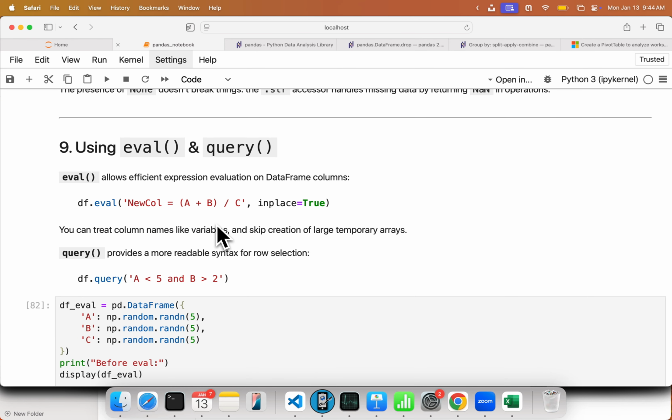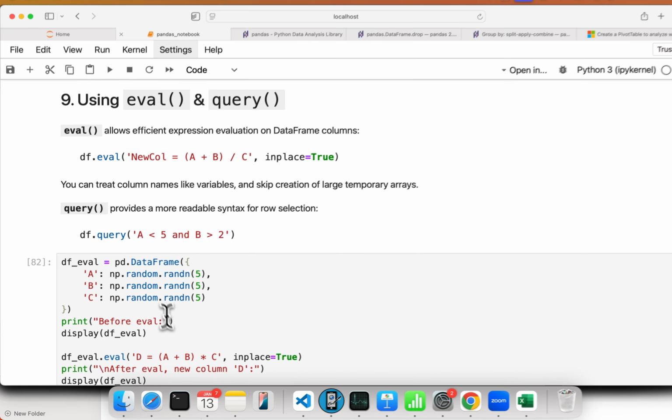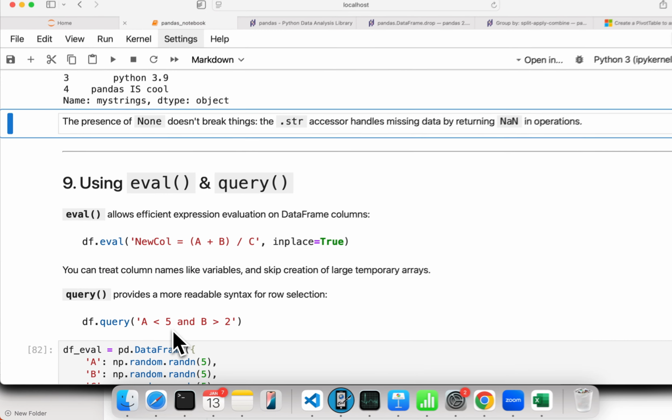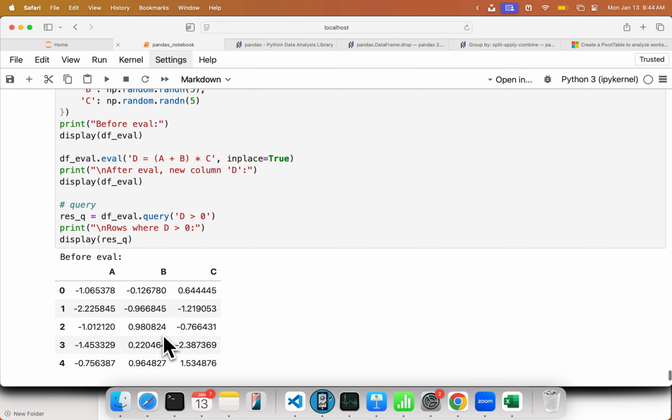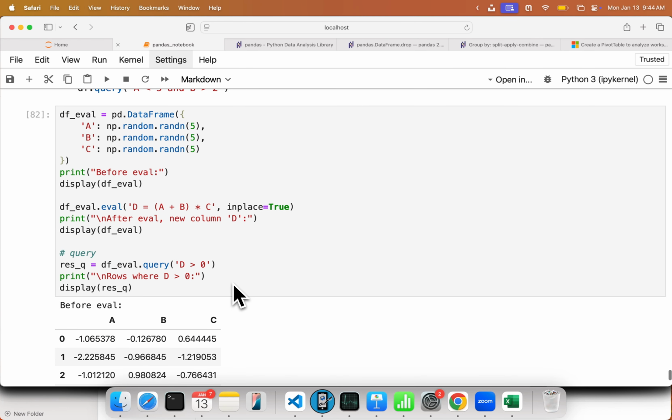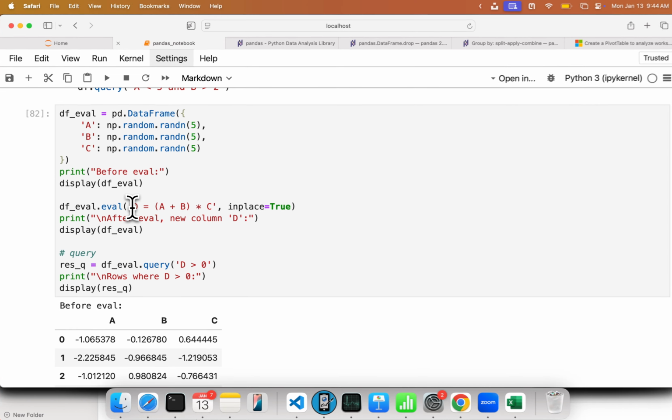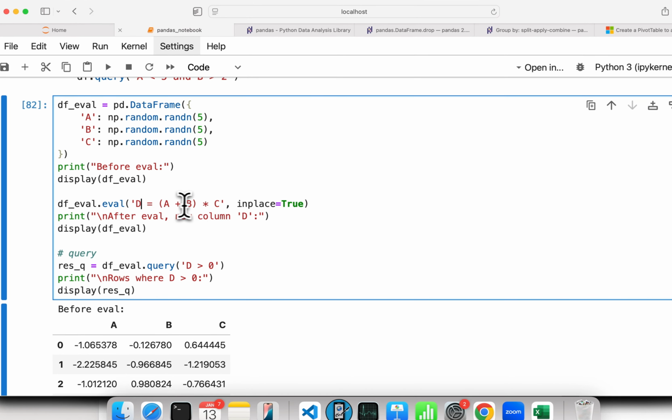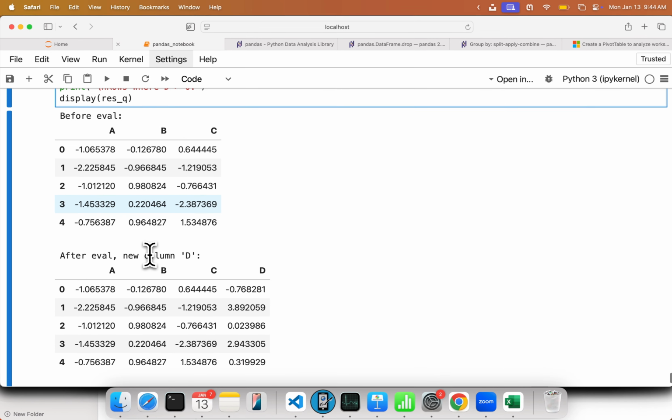Finally, I want to show you if you have to create some additional columns in the data frame. So let's say this is your data frame, it contains columns A, B, and C. Let's say we want to create another column D, which is the sum of A, B, and C. So they very nicely provide this function .eval, where the new column D is created, which is A plus B into C. So you can do some very fancy things here. inplace equal to True, and after we have done this, it will create this new column.